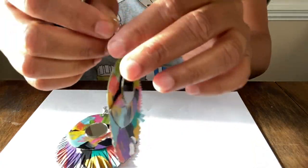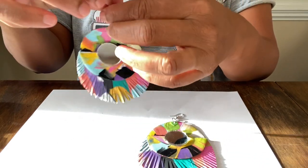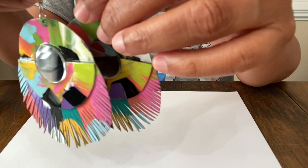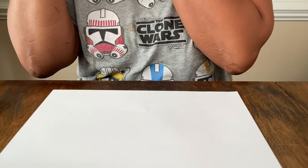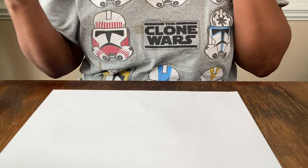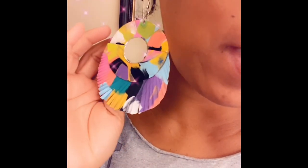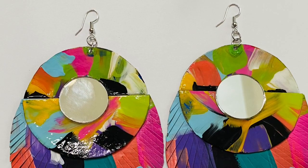I think these are gorgeous — what a perfect way to use cereal boxes. Look — oh my gosh, they are just beautiful! They're so big they probably don't even want to sit side by side, but I think they are incredibly gorgeous. I'm going to put them on — keep in mind my hair isn't done. They're lightweight — of course the mirror adds some weight. Look how they hang as earrings — incredibly beautiful! People are going to be asking you where you got them from. People always ask me if I make my earrings, and I say yes I did. Next project!